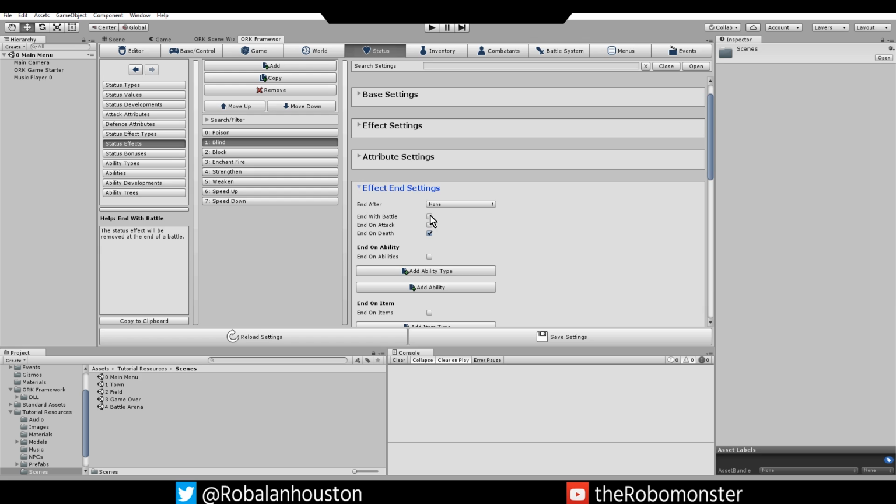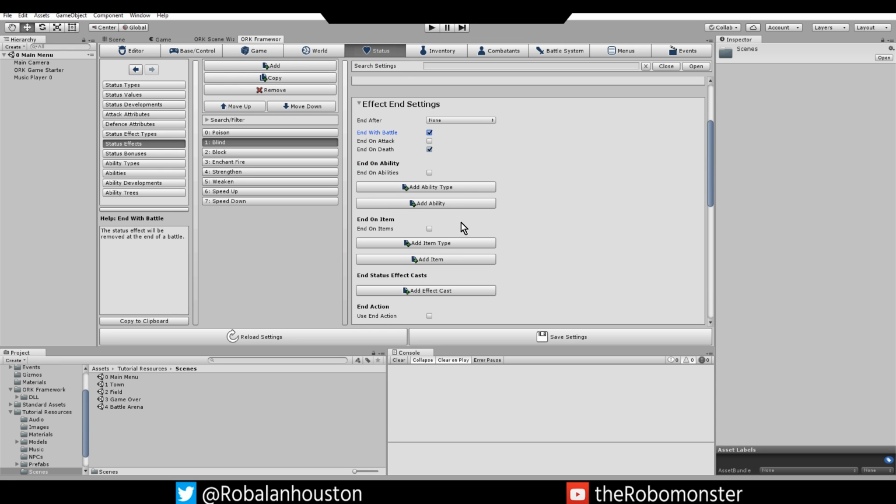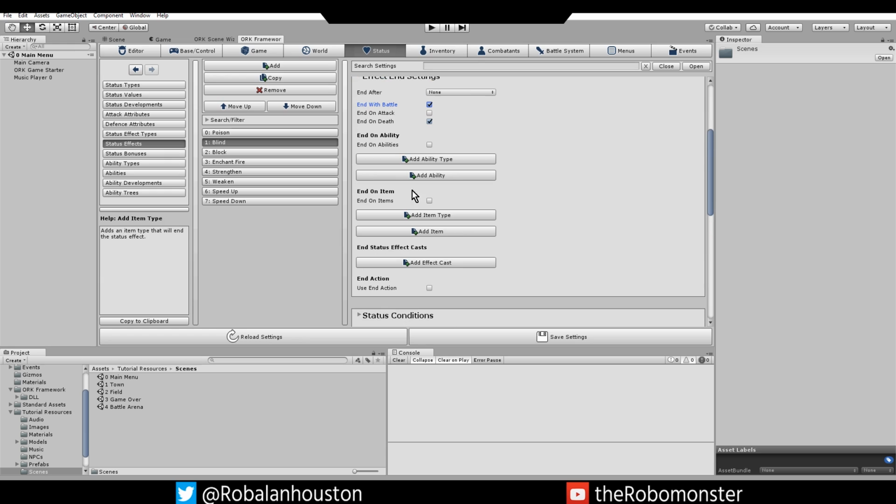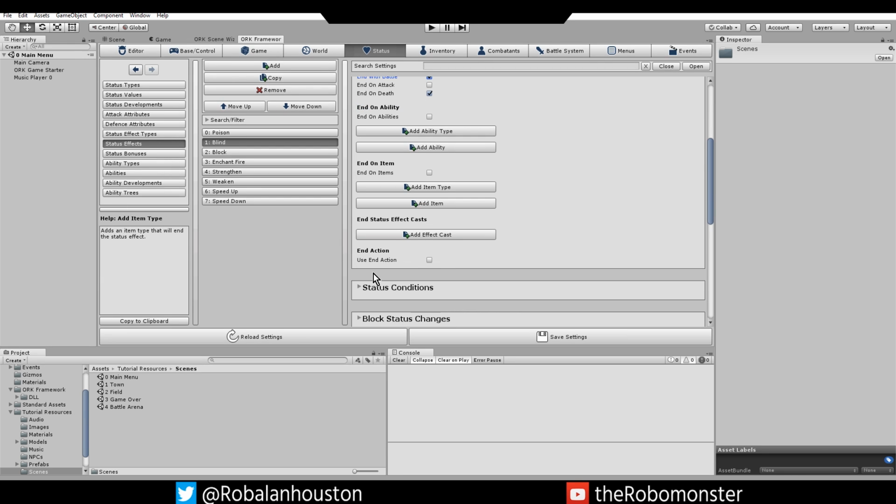Alright, we do want to enable end with battle and after none in a battle. And we will put this as end on death. We're not going to necessarily make the person keep their blind if they die. And this is where you would actually add the items that would cure that. So if you create a series of items like an anti-blind, this is where it would go.